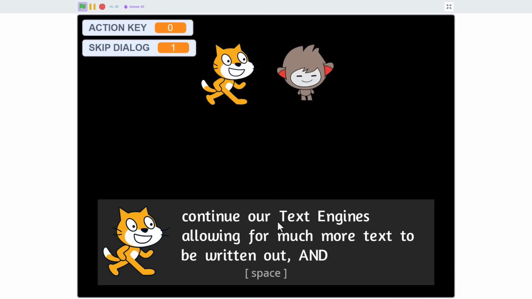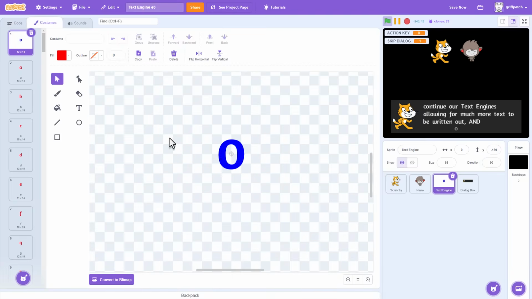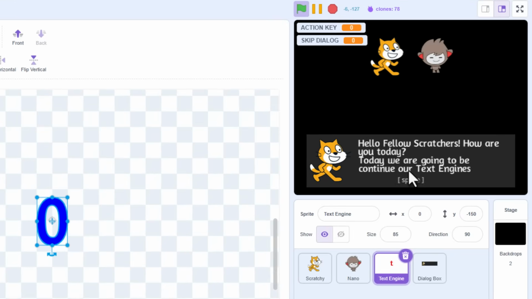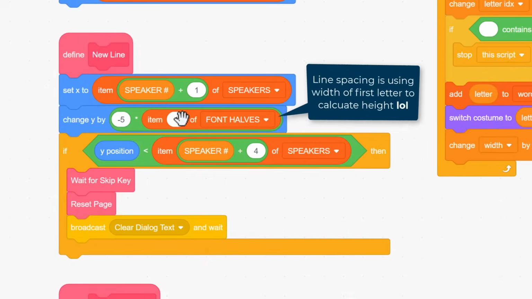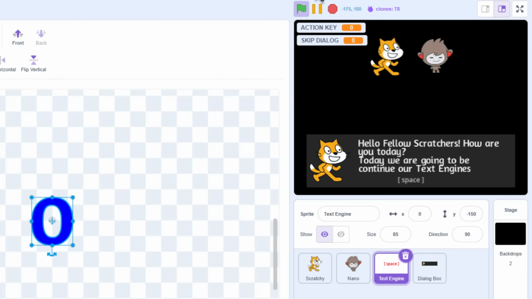And you can see whether or not you like the amount of space that you've got. If you find it slightly too wide, then you can always shrink the width of the letter O at the beginning of your font. And my text is really squashed together now. Oh, and I've just realised why that is. My new line script is also using the width of the first character to work out the line height of each line of text. So we probably should make that work off the second letter instead, the A. Then that's independent of the spacing of words.